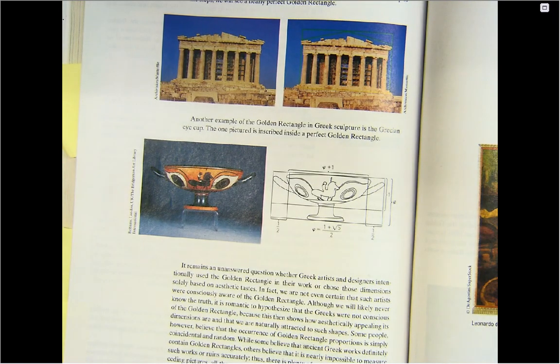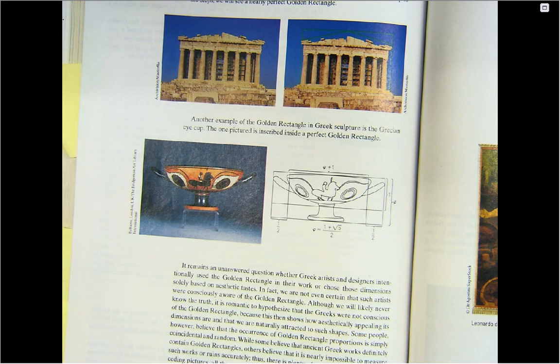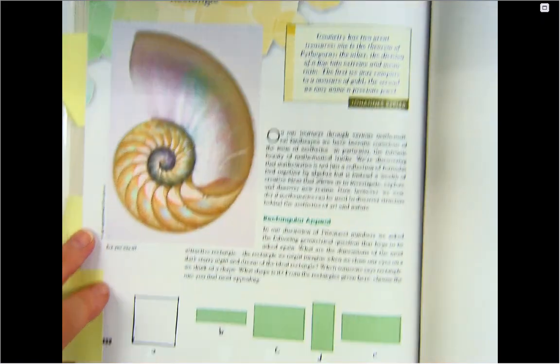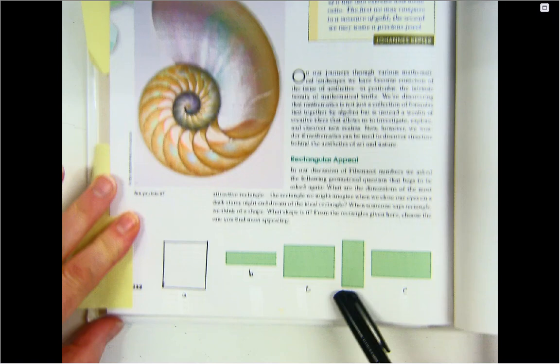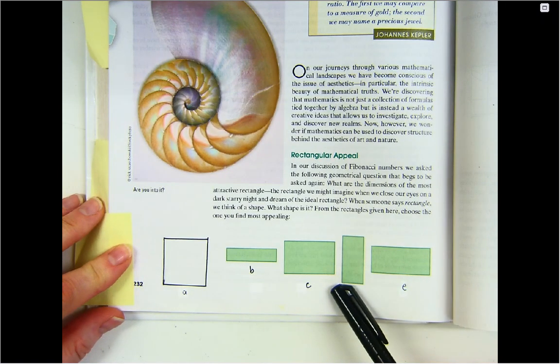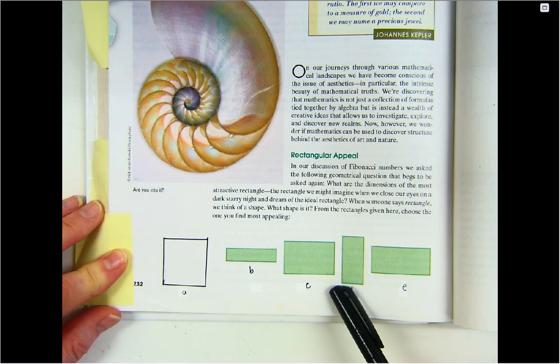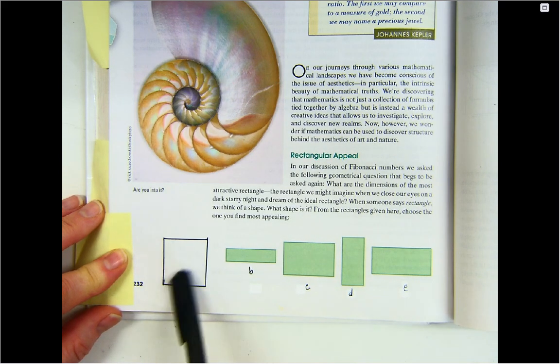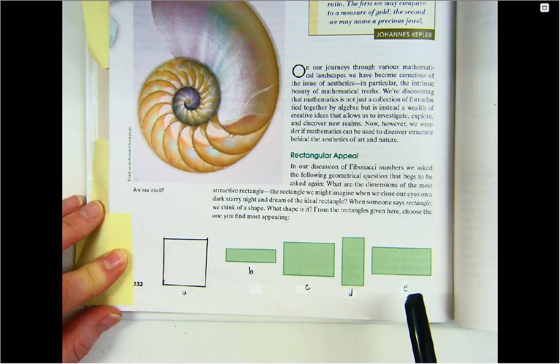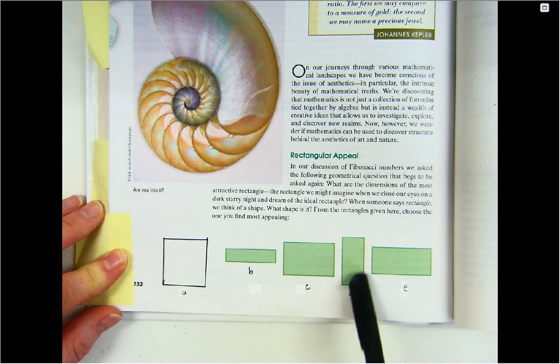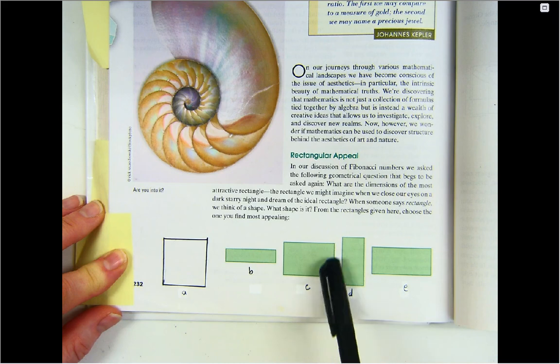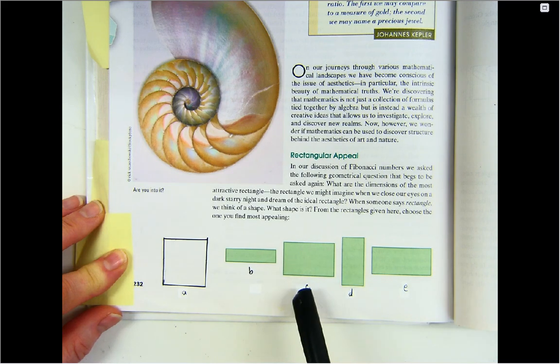So the Parthenon has some areas of golden rectangles. Now remember from our list of rectangles, when you look for a rectangle, this one C was the one that was closest to a golden rectangle. It came out to a proportion of 1.56, the closest that we had. So when you look for a golden rectangle, it shouldn't be square. That's going to have a ratio of 1 to 1, about 1. And this is a little too big. These both were a little too big compared to a golden rectangle. So a golden rectangle is a little more than 1.5 times as wide as it is tall.